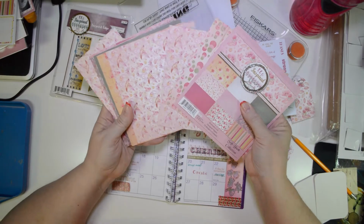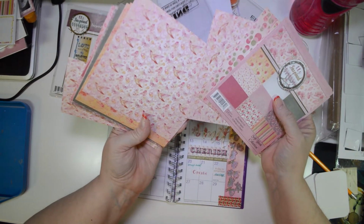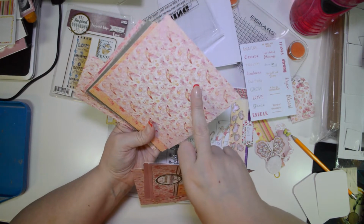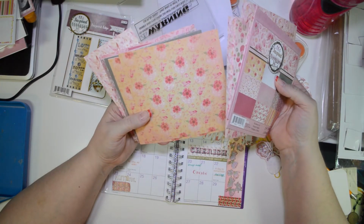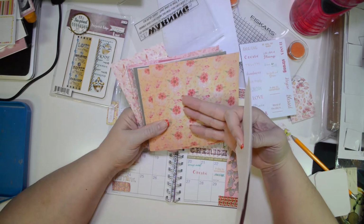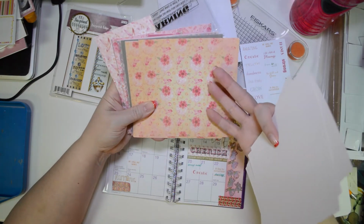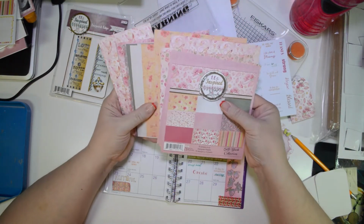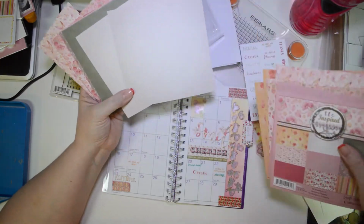This paper is gorgeous. You won't be sorry. Look at the hummingbirds and the little baubles, and there's little beads and butterflies and lace, and they're so beautiful. This is kind of a reminder of a sunset or a sunrise. It's so lush and yellow on the inside, pink and distressed on the outside. It's just gorgeous. You're going to get a few salads as well, which I did use.